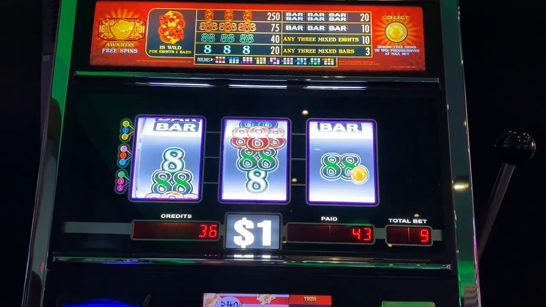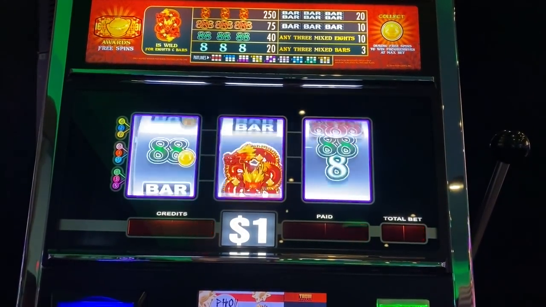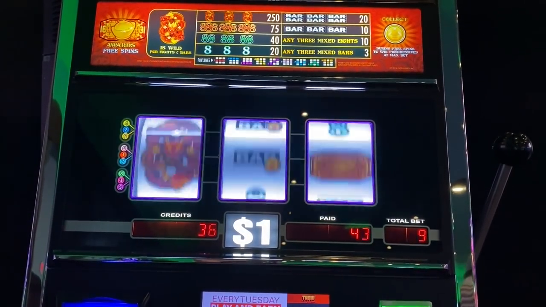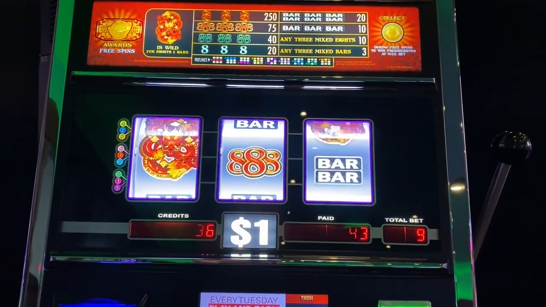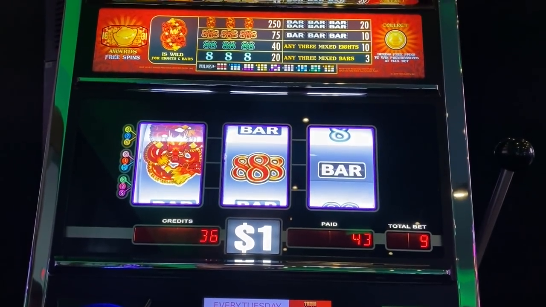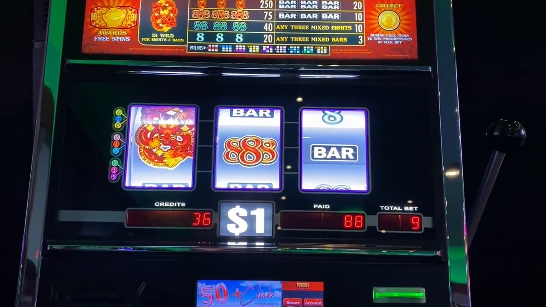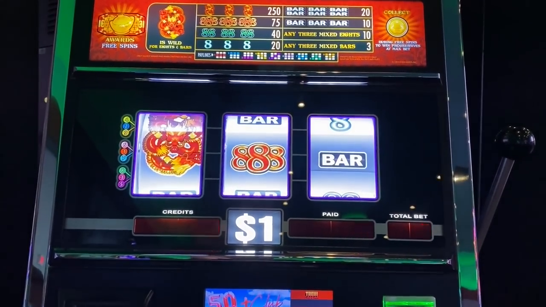Darn it. Darn it. Oh, darn. Well, I got $45 for the coins and then $36 for the line hits. All right, we'll try again.